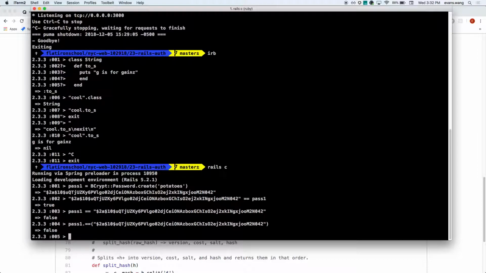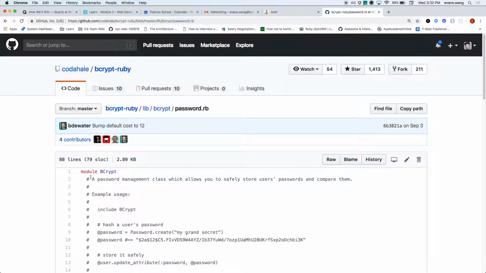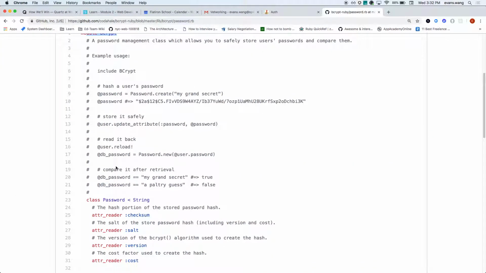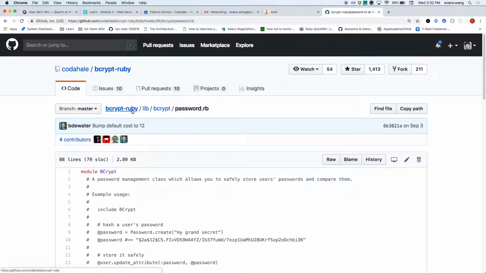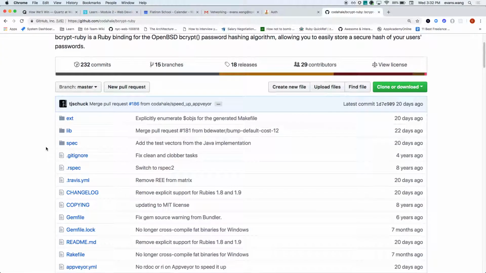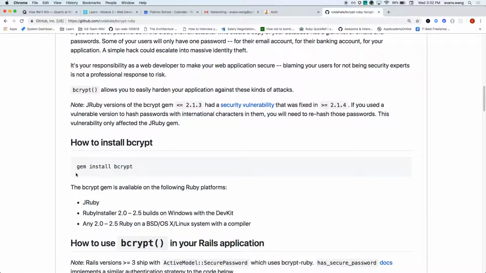Wait, so does this method come built in with the gem, or do we need to define it in our controller or class? Which method? The double equals method for BCrypt. Okay, maybe I wasn't clear. Here we are pulling from the module BCrypt, from the class Password, which ultimately comes from bcrypt-ruby, the gem that we installed.